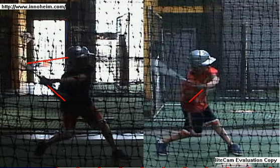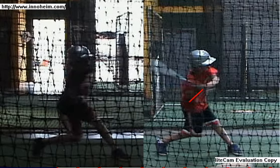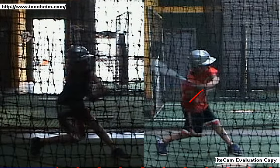So it's understanding bat drag. To talk real quickly, most of the indications that someone has bat drag. And I talk about indications because bat drag is very hard to see. Bat drag, those moments of time, for instance, let's take this young man right here, and we'll take him ahead. We notice that the hands do get in front of the elbow here.